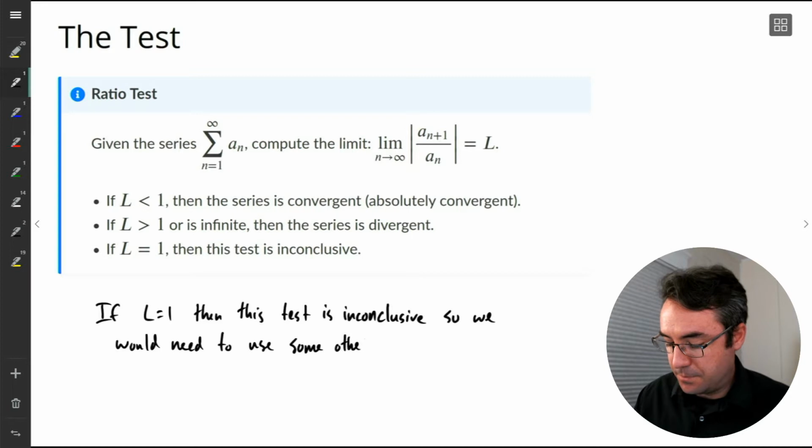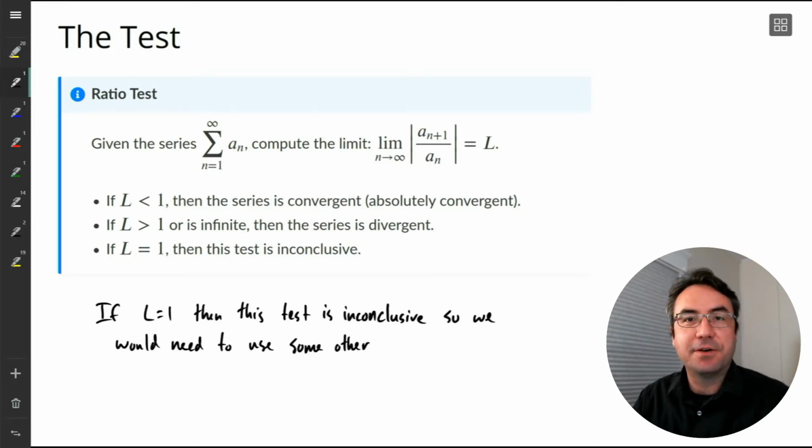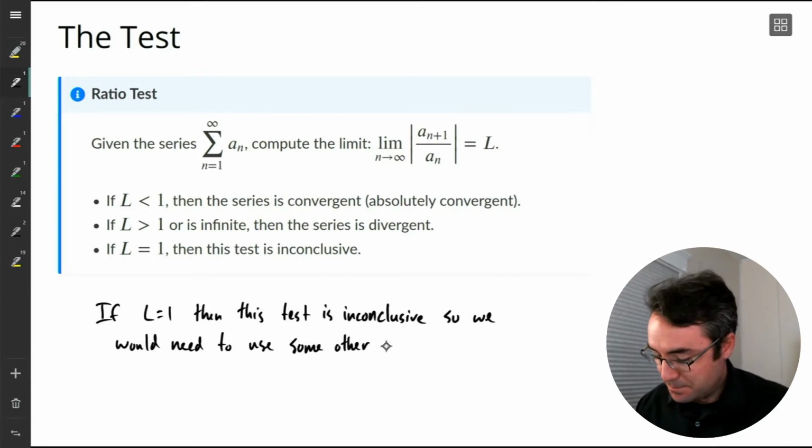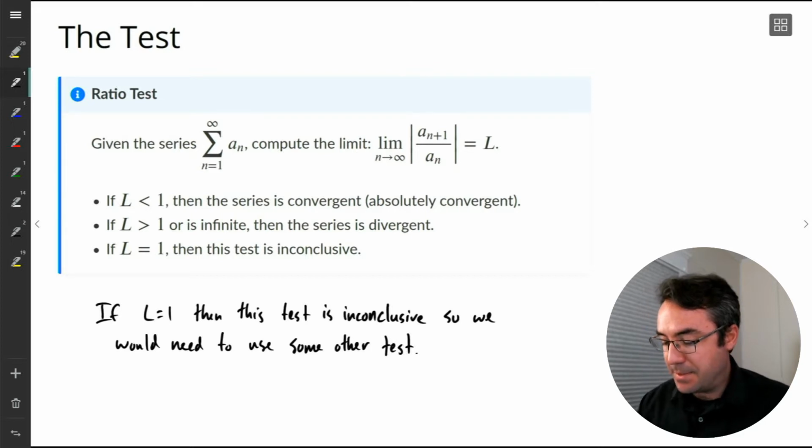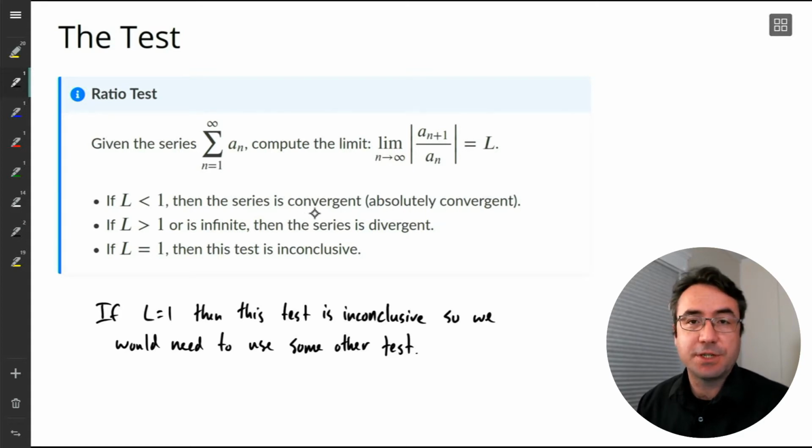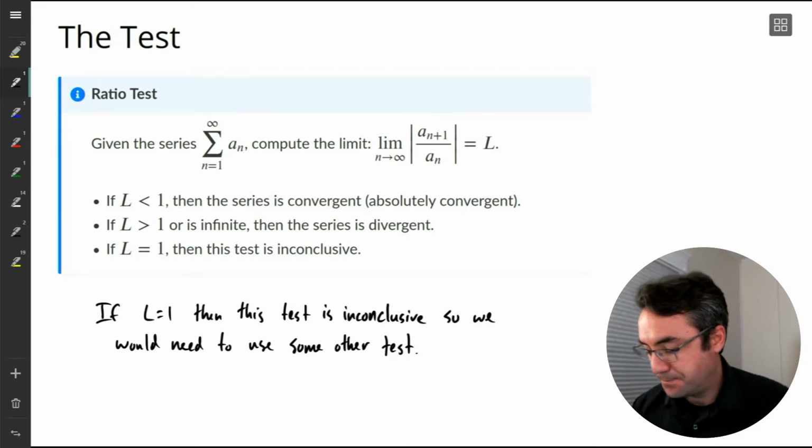So we have a whole grab bag of tests that we can use. We might go back to the test for divergence, the integral test, the comparison test, the limit comparison test, or the alternating series test. We have all those other tests to use, and that's what we'd have to do. Now, we do have this terminology here, absolutely convergent. We're going to see what this means in a few lessons. So tuck that away. Really, how we mostly use this test, though, is just testing for convergence. All right.